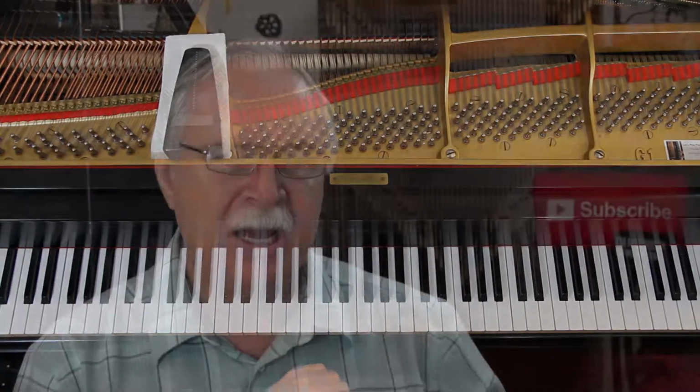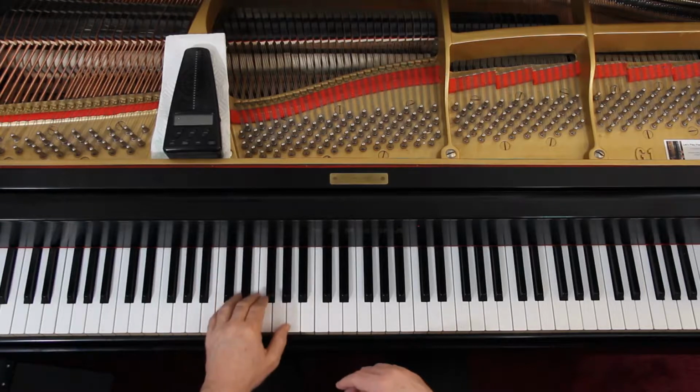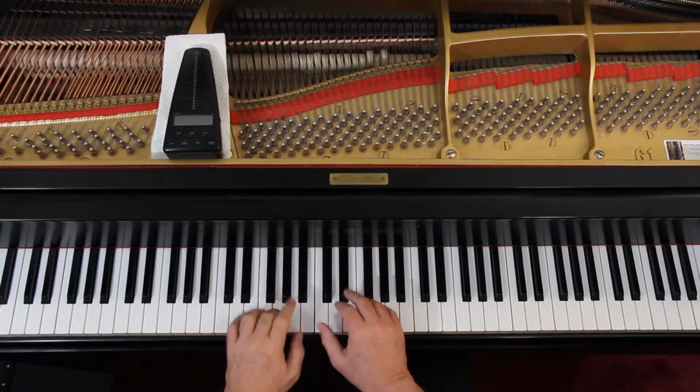That's it. Now what you can do whenever it's spread over measures like this is I take it by the measure. So it's like the first measure, the last line, I just do the whole thing medium soft. Next one will be medium loud. Now loud. Type thing, and finish it loud with an accent. Isn't that nice?